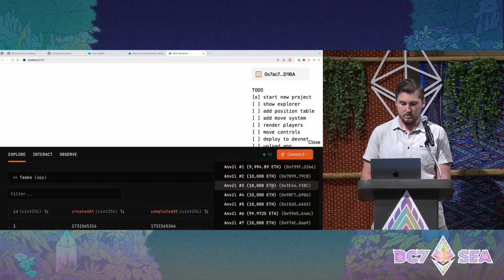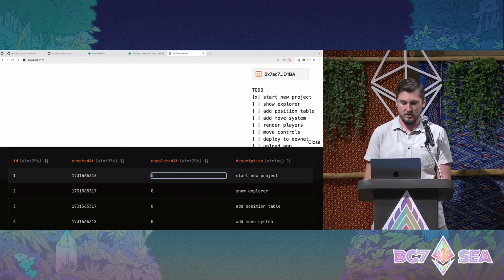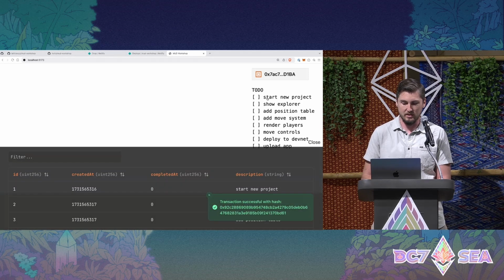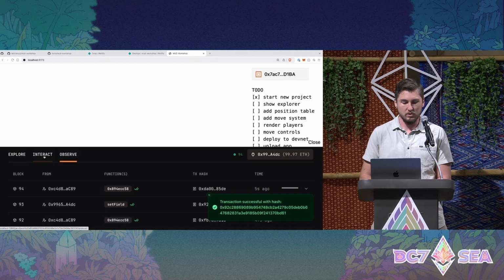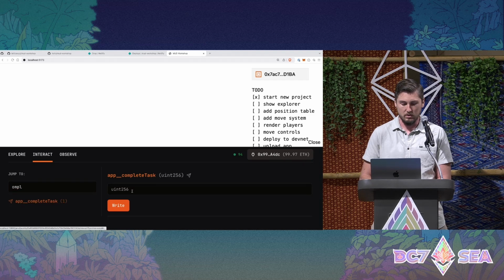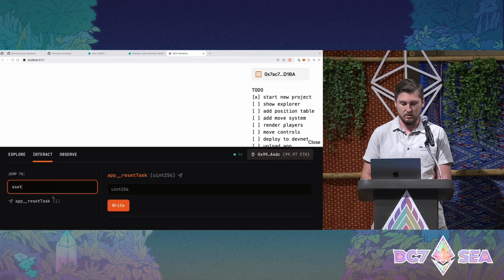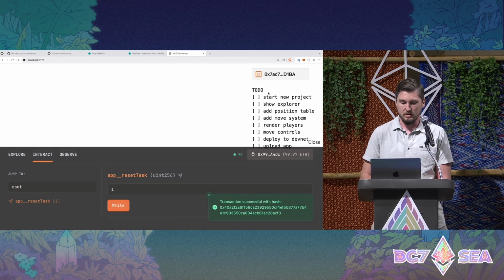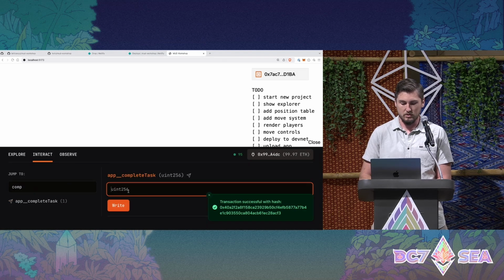And if I connect, I can actually start editing data. So if I want to change this back to 0, I can. You can see it unticked. And then if I check this again, we can see the Explorer update automatically. Similarly, if we want to interact and call the complete task function, we can do that here. It's the first task. Oh, actually, it's completed, so let's reset. Reset task. And it reset it, and then we can complete it. Just calling these functions through the Explorer, and it completed it.